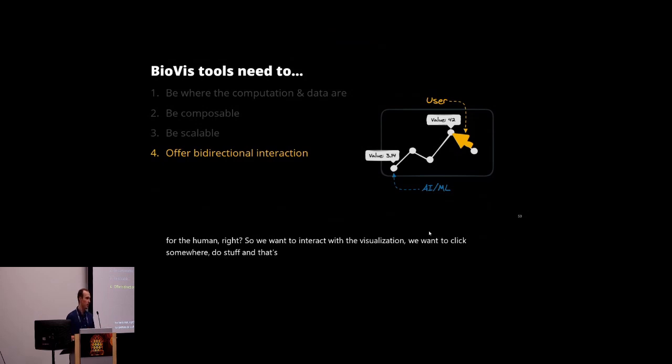And that's all fine. But as complexity builds up, as data gets bigger, it would be nice to have some guidance. And we can achieve guidance by combining our tool, for instance, with some kind of machine learning model that automatically identifies patterns. But then you want the model to also be able to operate your visualization. You want your model to also be able to select points, to zoom into a specific sub area of your plot, or do essentially whatever a human can do also. And so you want both sides to be able to talk to or use your visualization tool.